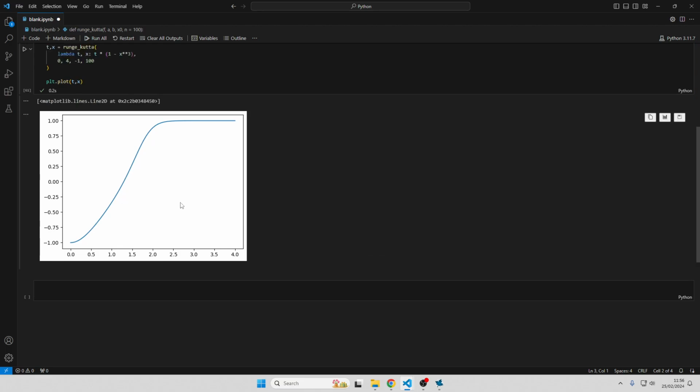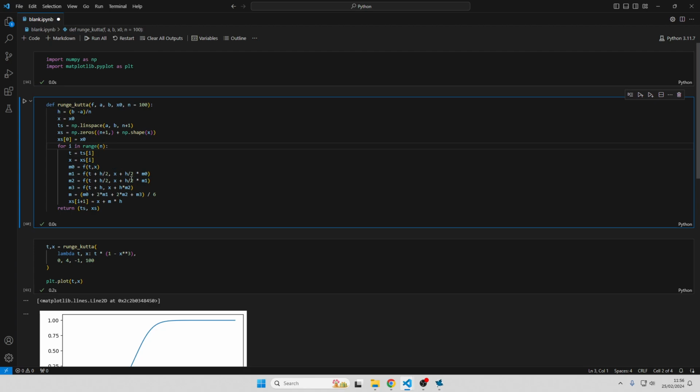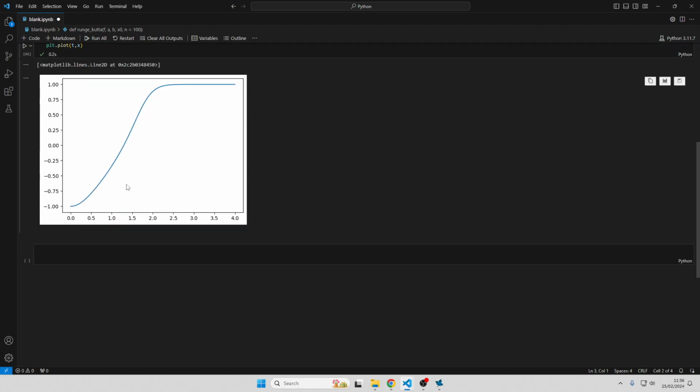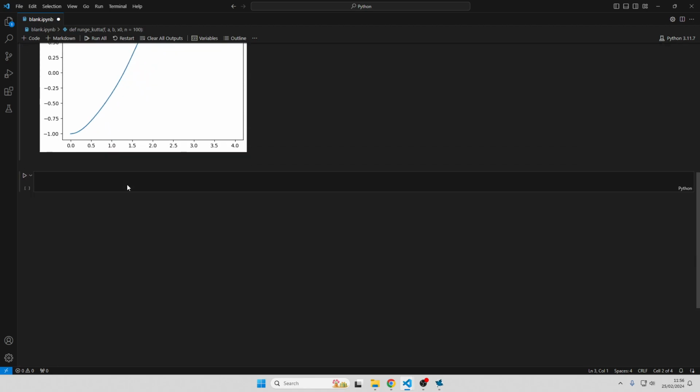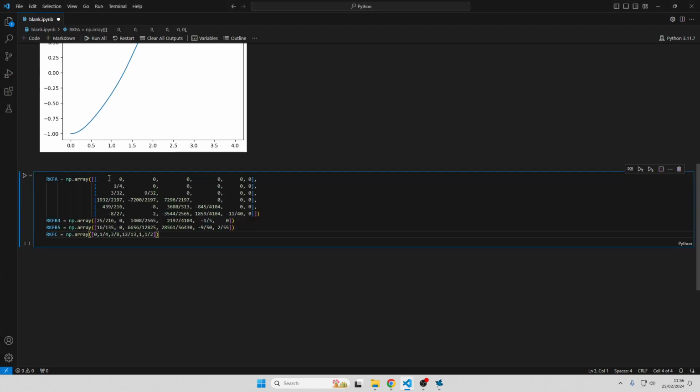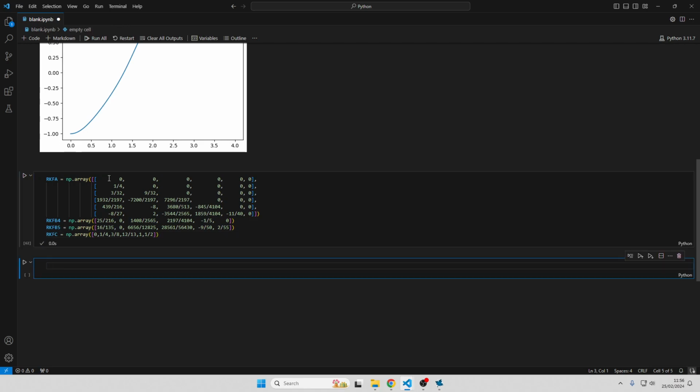But the Runge-Kutta-Fehlberg, if we go back to here, there were these various coefficients going on. There's these h/2s that are coming in here, and then there's the coefficients of 1/6, 1/3, 1/3 and 1/6 that are implicit here. For the RKF method, you actually need a whole bunch of coefficients. I'm not going to type those out, I'm just going to copy and paste from somewhere else. So here I've got these 4 matrices, which I've called RKFA, RKFB4, RKFB5, and RKFC. And those are going to feed into the method.